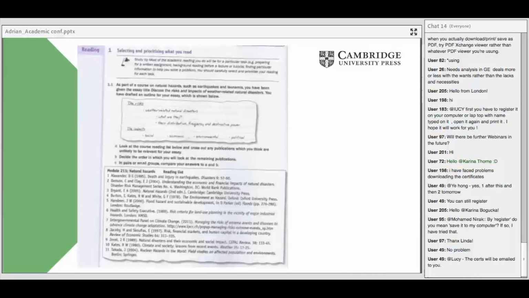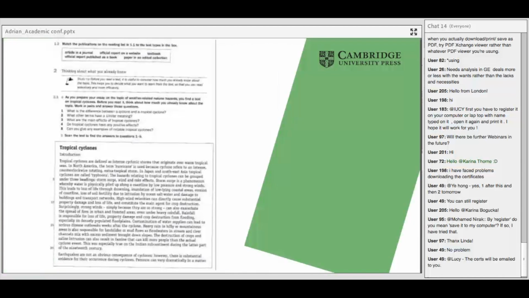So there are notes for an essay, there's a reading list, they decide what reading texts would be suitable, then they plan what they're doing. This is number 2, if you can read this. They think about what they know about the topic already, and then they look at an academic text, which they might use as a source for writing about this topic. This then leads, beyond this page, into a language focus on the language of cause and effect, and supporting claims with evidence, and eventually leads to them actually drawing on this to write an essay themselves.